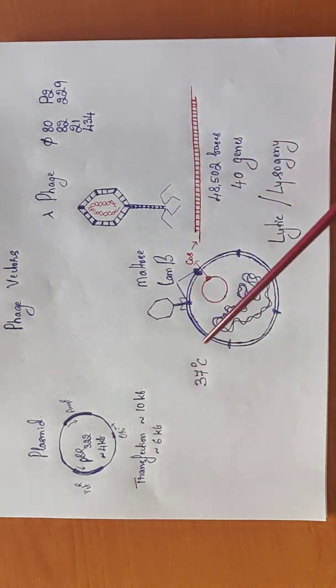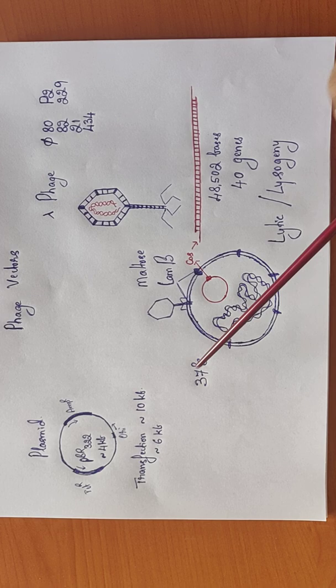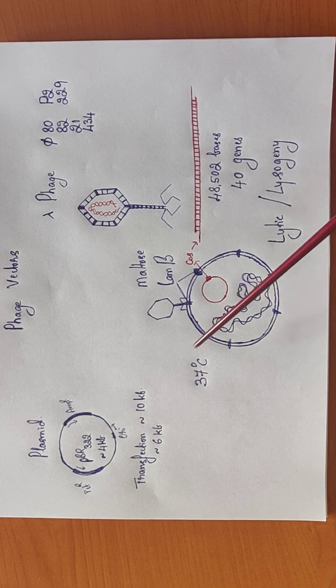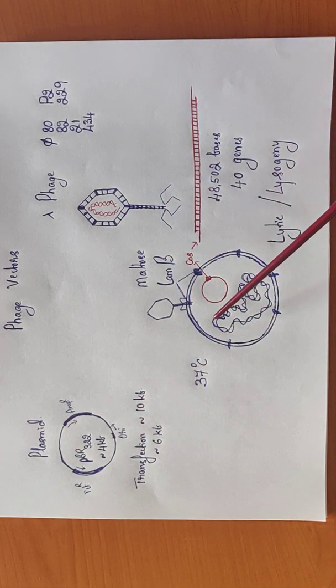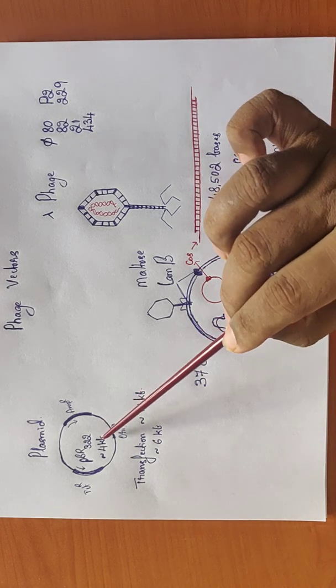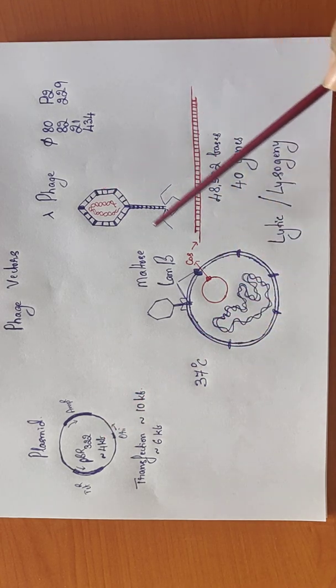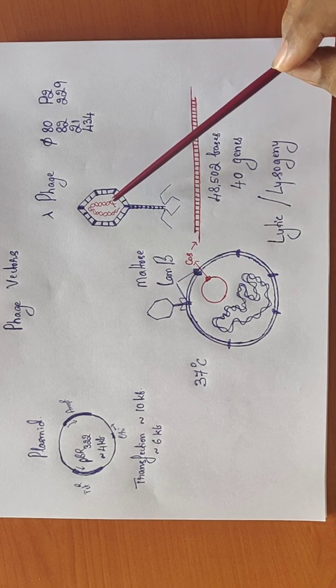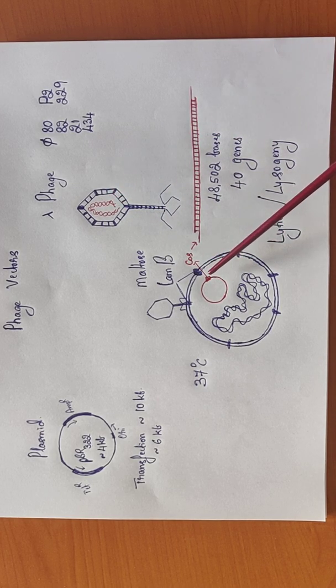They also will get into the host system, and this particular plasmid, if it is in a host system, is advantageous to the host. So it will carry some additional phenotypic character to the host. In a similar way, lambda phage will also enter into the host system for its multiplication. So here it is not advantageous.